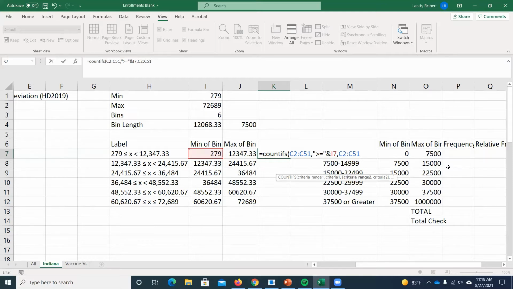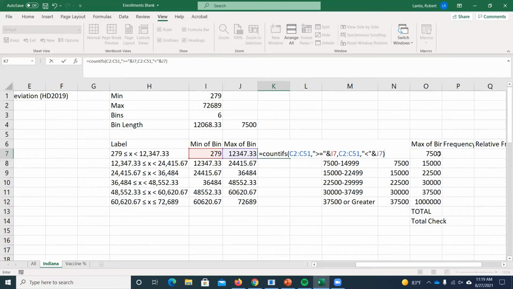Okay. And then what's the second criteria that I want to check? Well, now I want to see, is it less than? So I put that in those quotation marks. Use the and sign. That's just the syntax Excel needs. And is it less than the maximum of that bin? Okay. And I'll close the parenthesis there. So range of data you want Excel to look through, comma, first criteria you want to make sure is true, comma, tell it the range of data again, comma, what was the second criteria you want to check.